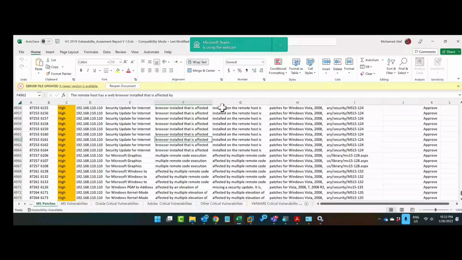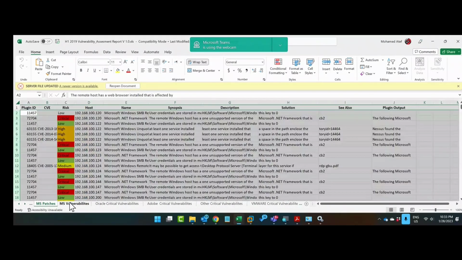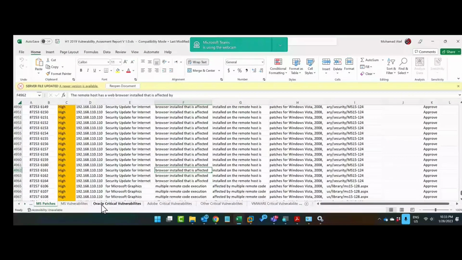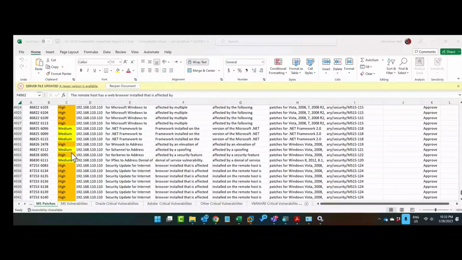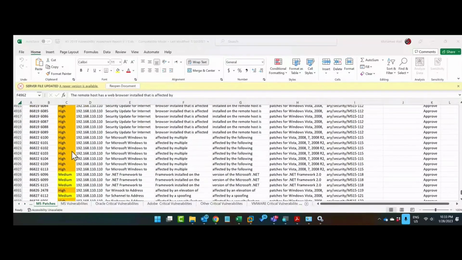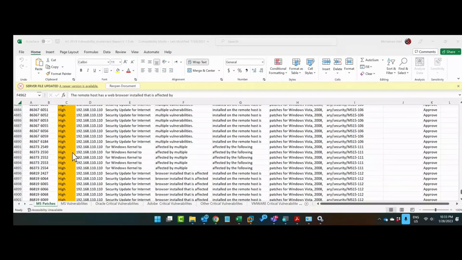Yes. Okay. Now, this file, as you can see, is divided. If you go down here, you will find, for instance, Microsoft vulnerabilities. I will find Oracle vulnerabilities, Linux vulnerabilities, database. All the vulnerabilities are organized in different tabs according to the type of vulnerability. And this is the organization I'm doing myself. I'm taking the raw data and building a custom-made report, and I will start putting the vulnerabilities in.